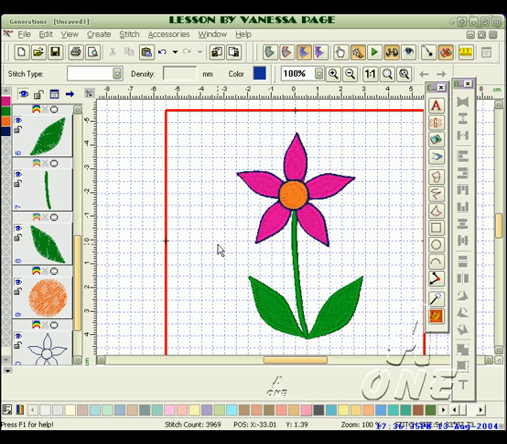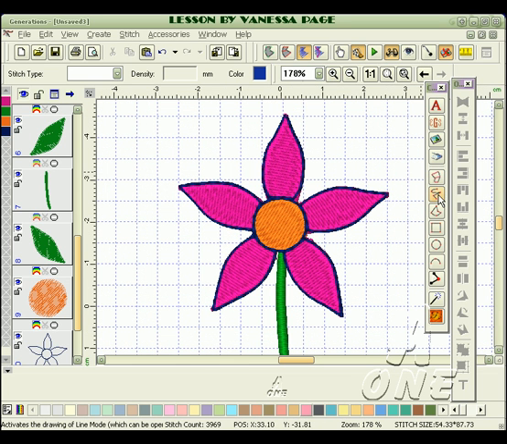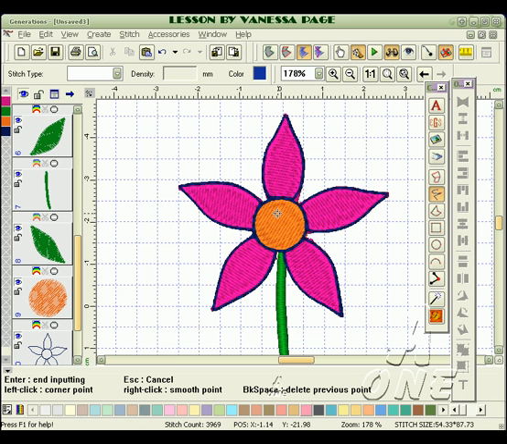While we still have this flower in the actual window, I'm just going to do a couple of other things to make it a little bit more realistic. So to start with, I'm actually going to zoom in. I'm going to select my manual punch tool for create freehand lines, and I'm going to start in the center and just left click.